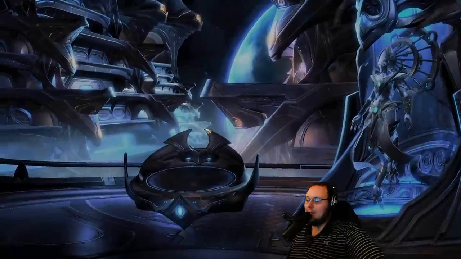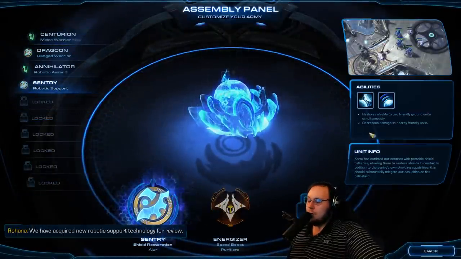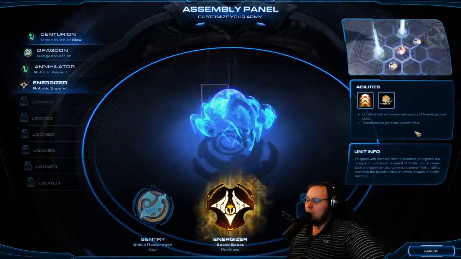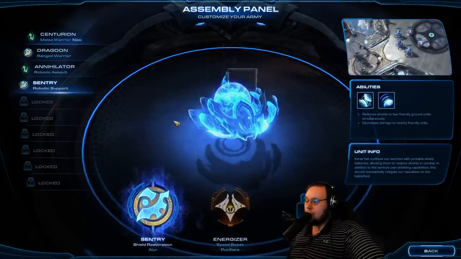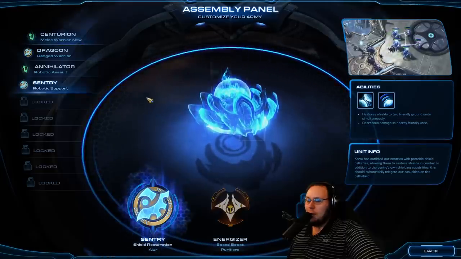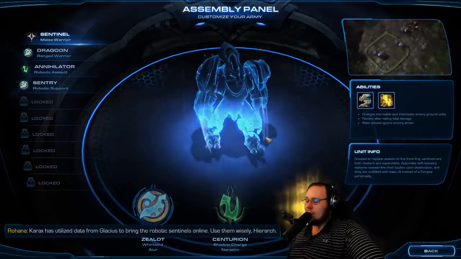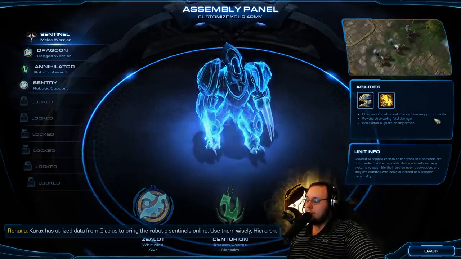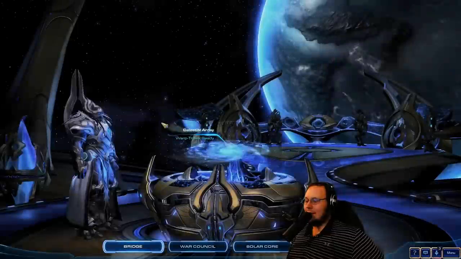And then for the Army Council, we can either have the Sentry, which double regens, or the Energizer, which gives speed and a power field. One thing is that the power fields are plentiful here. I'm going to go for the shield regeneration, so that when I buy expensive stuff I want to keep it nice and healthy. And then let's give the Sentinel his reconstruction, a nice attempt. Charge into battle, get revived, do it again. Sounds great to me. I think this is going to be a lot of fun.